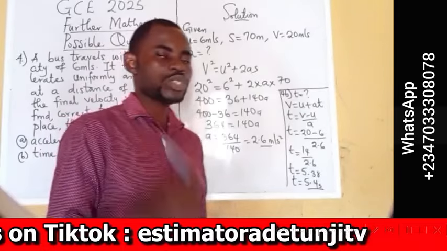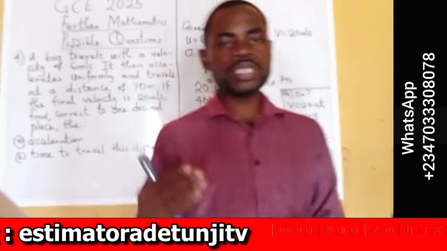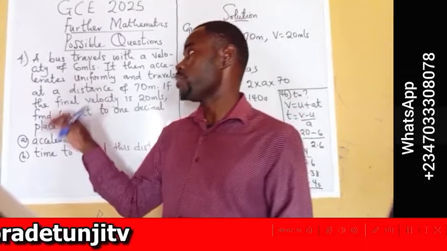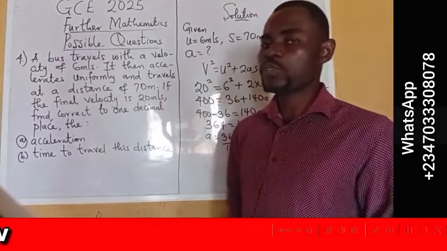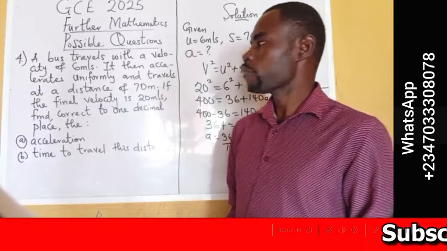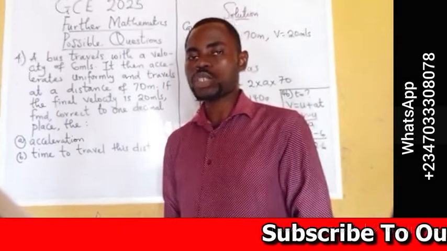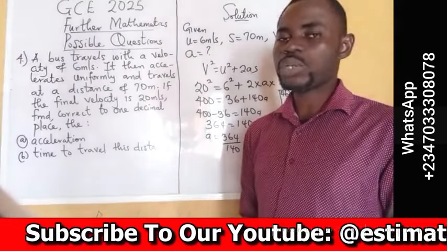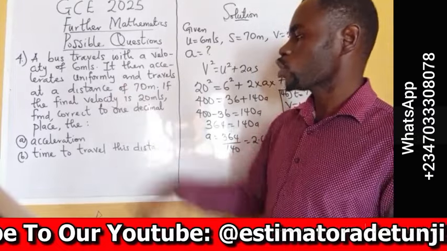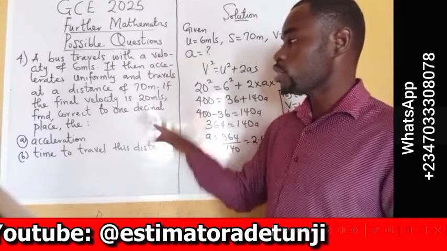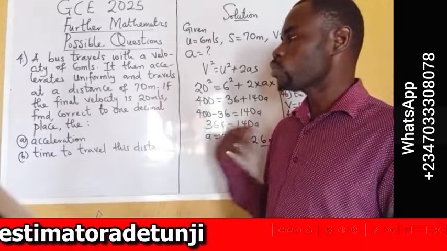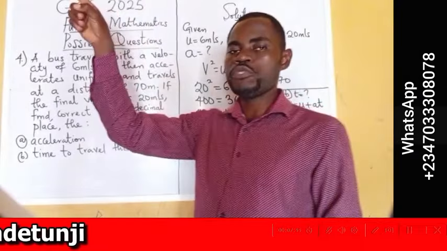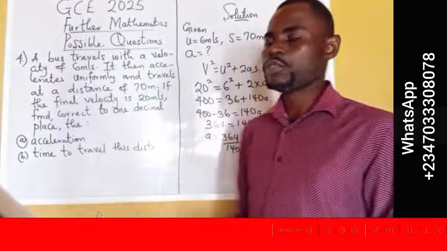We have answered question 1 in video 1, or series 1, or chapter 1 of these last-moment possible questions for the Mathematics GCE 2025. In video 2, or series 2, we discussed question 2 and question 3. Here we are with series 3, or video 3, where we have solved question number 4. Before the end of this video, we are going to come out with possible questions that will cover video 1, video 2, and now video 3.